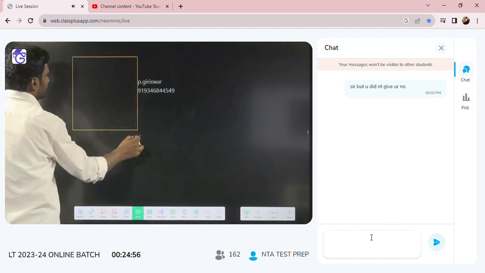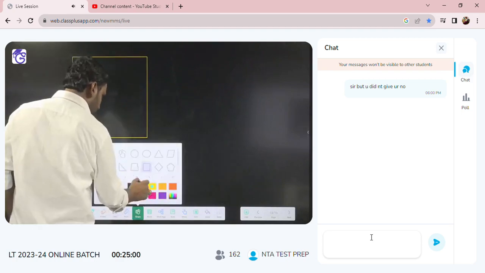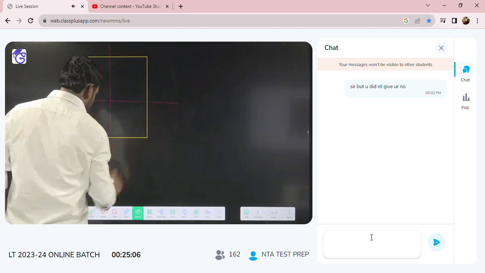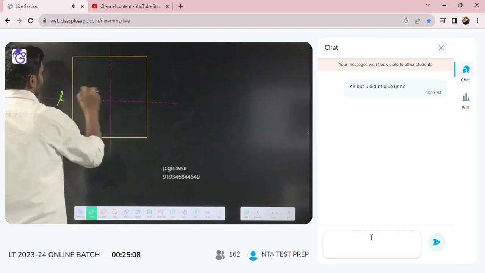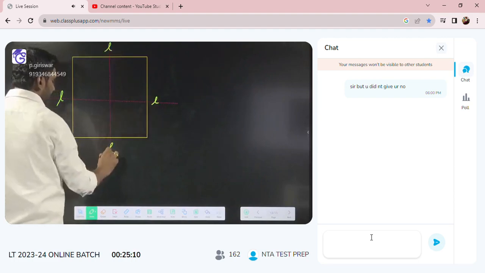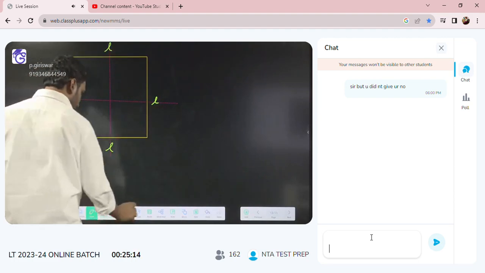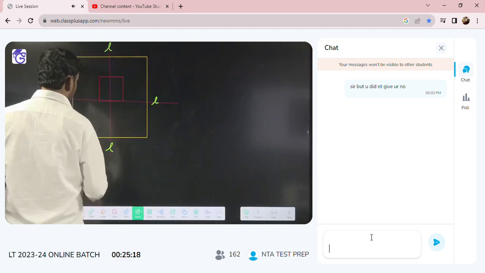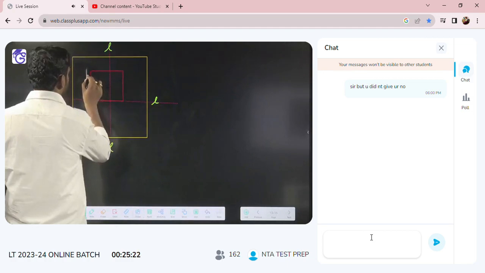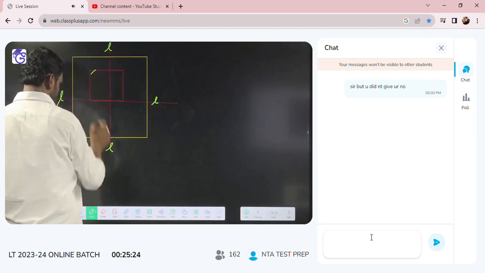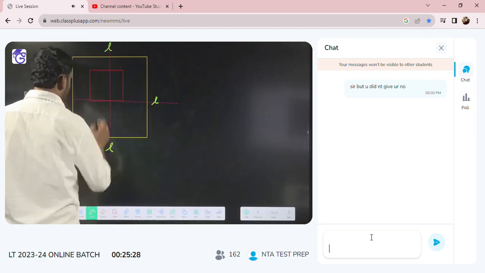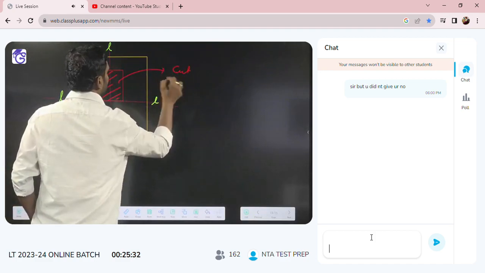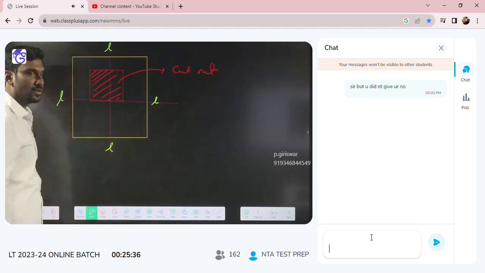I have a square. Draw the diagram along with me, all of you. We need to practice this. This is a square. It is being given. Length is L. L, L, L and L. It's a square, right? Okay. Next, from here, this portion is cut out. This portion is cut out. This is cut out. Cut out, right? So we have cut it.